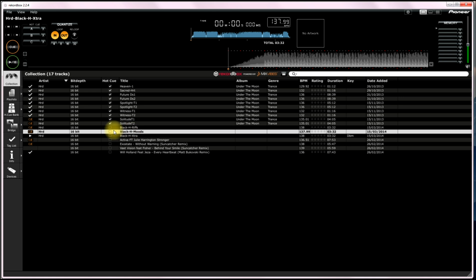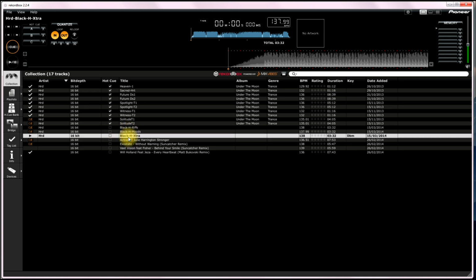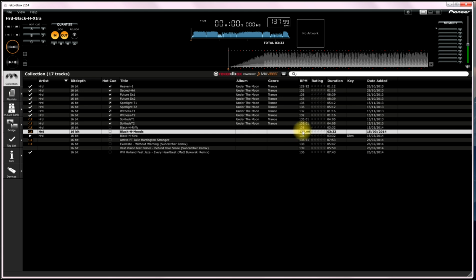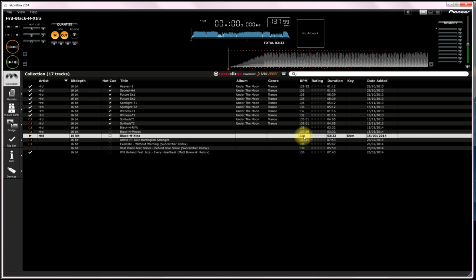Now, I've named this already, and I've named this one. What it's actually done, which is very important, is it's stored the tempo. This is 138 BPM, beats per minute, means it's fast. You see this, 132, that's slower, 136. A lot of digital audio workstations won't even do that, but some do. Okay, so it's analyzed it, and it said it's 138 BPM. Now, what we're going to do on this quick tutorial is we're going to explain how to set cue points and how to set loops on this unit.